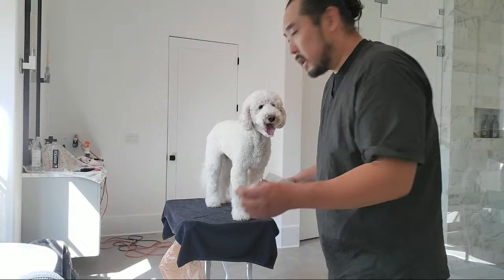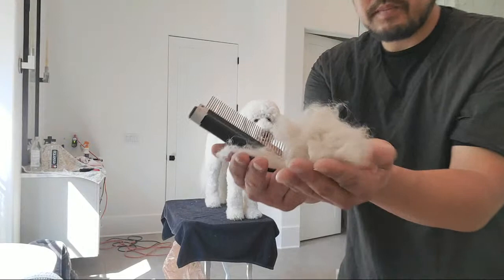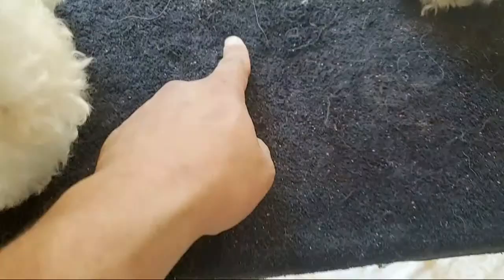So this step here, prepping the coat, getting all of this stuff brushed out, along with it, just to show you, comes all the skin dander. Look at that, all over the table. See all of this? That all came pouring out of his skin. This was a black towel, but now it's all of his specks. Look at this. That all came pouring out of his skin. So along with the dead hair, I am combing out the hair, but the real objective is to get all that stuff out of his skin. It's really about skincare.